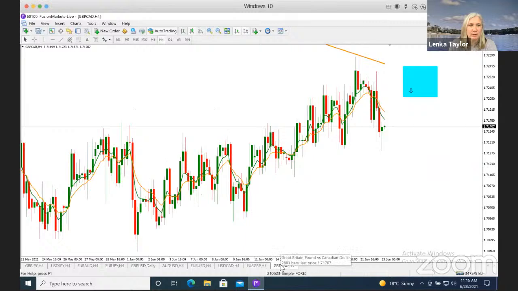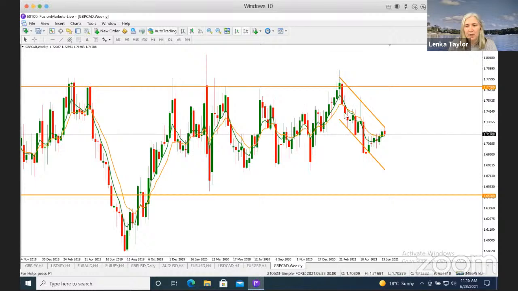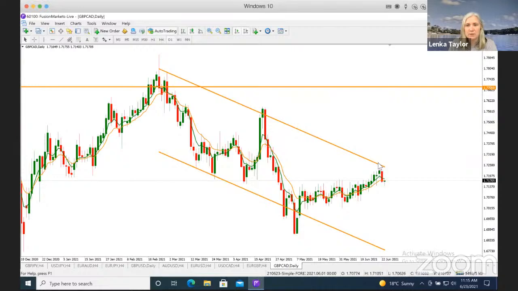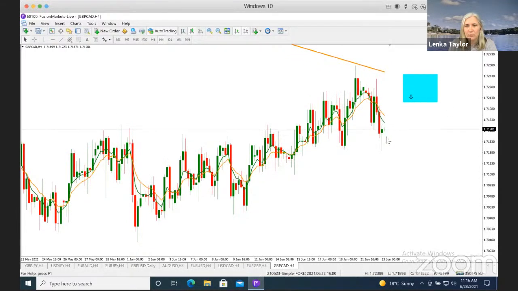Next currency pair, this is the last one, is GBP CAD. So on GBP CAD, I'm looking for a short. This one, I'm also looking at from more of a ranging market perspective, so a different strategy. We do have the trend going downward as well at the moment, and we're at the top of the channel, so looking for a short. In terms of the price action on the 4-hourly, I'm looking for a reversal. So any pullback up to this top of the channel, and then a reversal for a short.